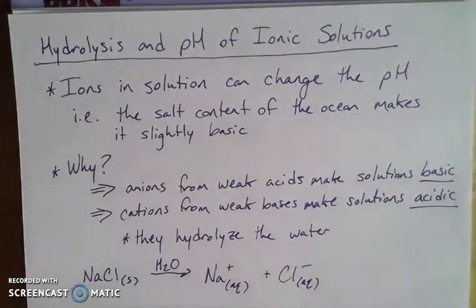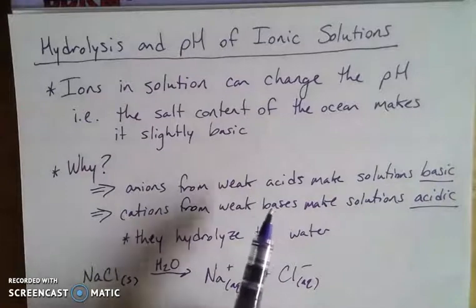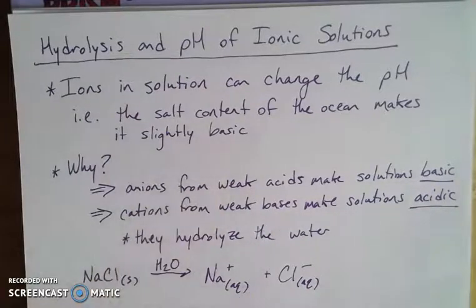So why does this happen? Well, it happens because the anions from weak acids make solutions basic, and the cations from weak bases make the solutions acidic. So that's probably already frustrating because we have something that's coming from an acid, meaning that I dissolve the acid and it makes the solution slightly basic, right? So that's a little bit annoying, but we'll talk about that in a little more detail. So the reason that this happens is because they hydrolyze the water.